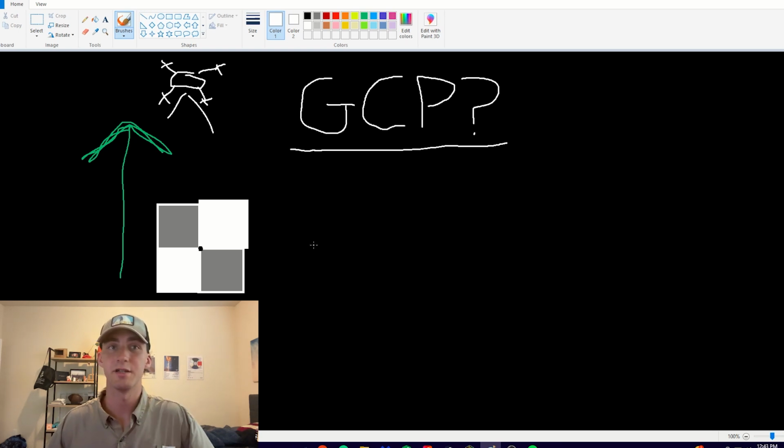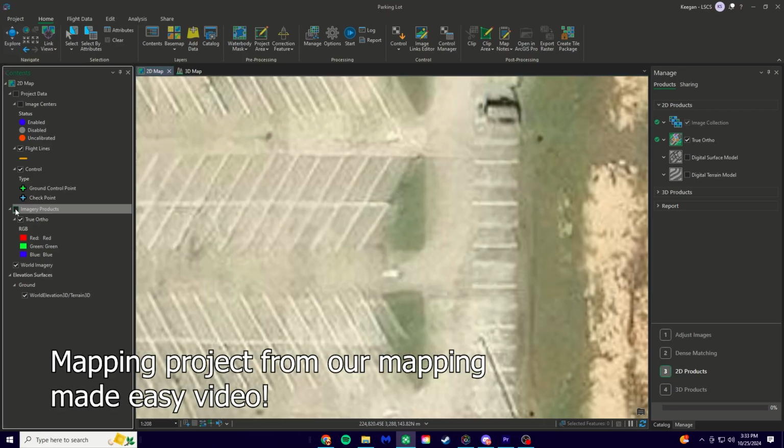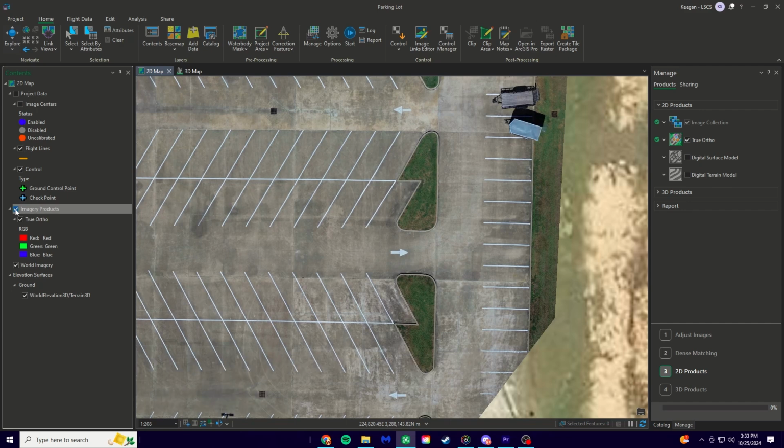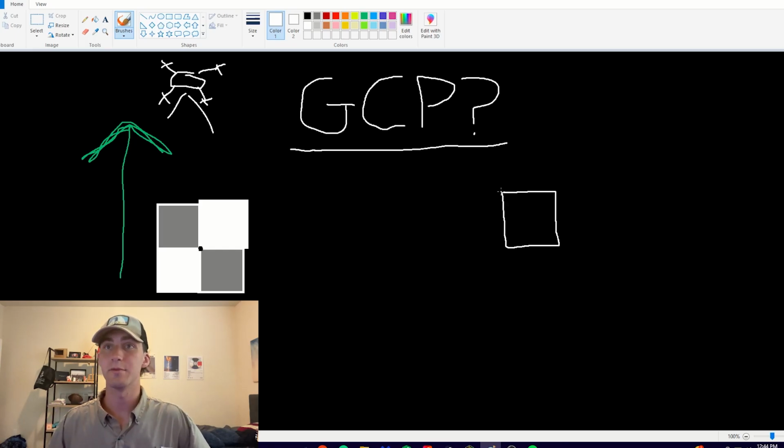So the great benefit that GCPs bring to you is the improved accuracy of your data collection. When you have ground control points, you're able to georeference them and create maps that will perfectly align with where they are set up. Let's say you've got Google Maps for a reference. Typically when you map a site, there's going to be a slight variation between where your map is and where the actual precise GPS locations of everything are. With GCPs, you're able to establish those exact GPS coordinates and have it line up so the entire project is seamless and in the exact location that it is in the physical world without any variations of error.